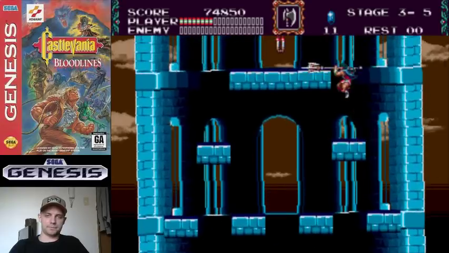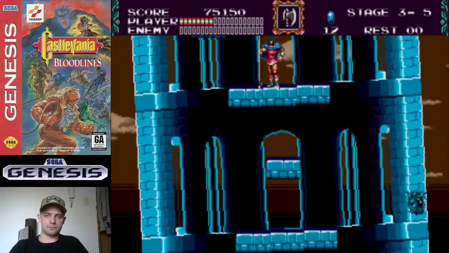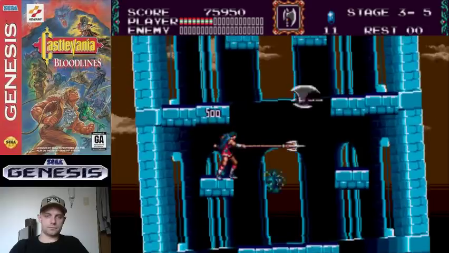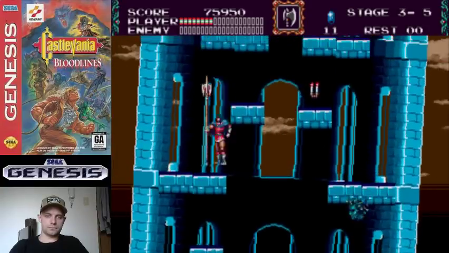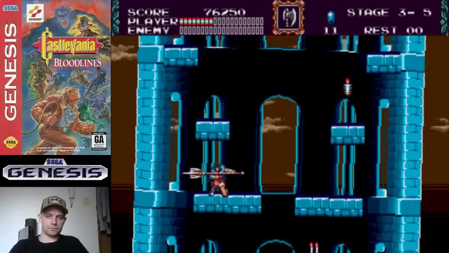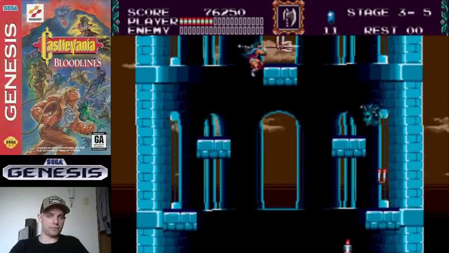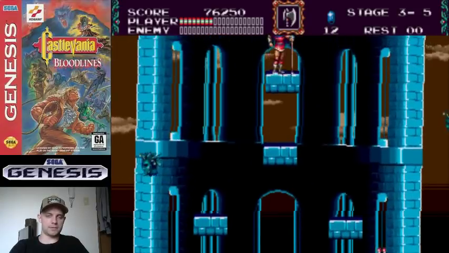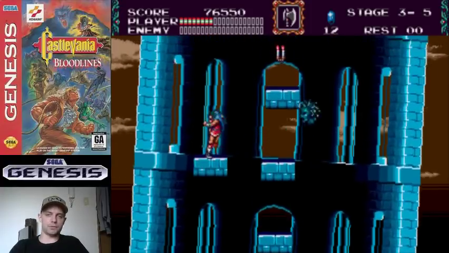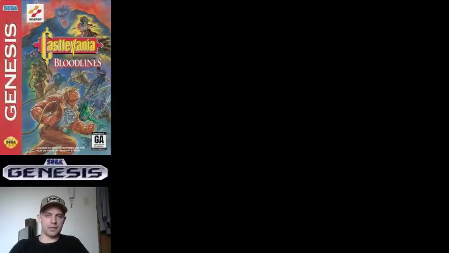Oh, good. Sorry, I'm kind of quiet right now, but I have to focus for this section. This really kicked my ass last time. If you touch the bottom of the screen, you die instantly. And if the Medusa heads get you, they knock you off the platform you're on, so you're definitely going to fall. Alright, I made it.